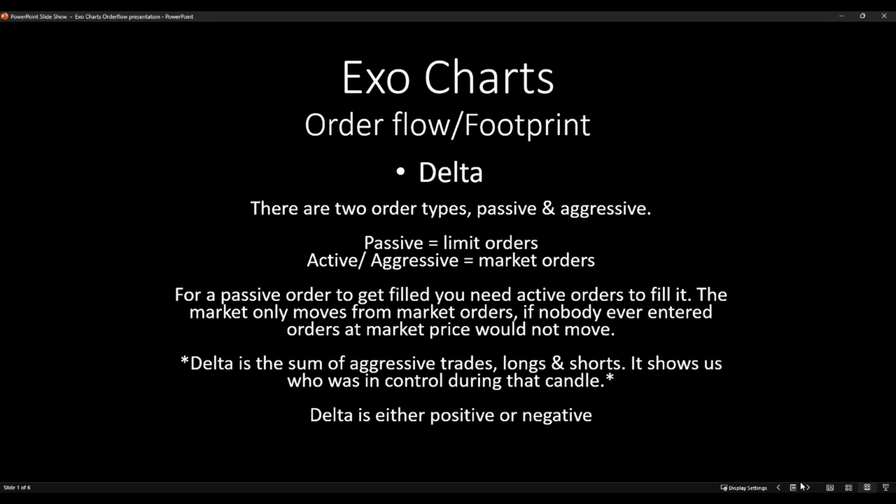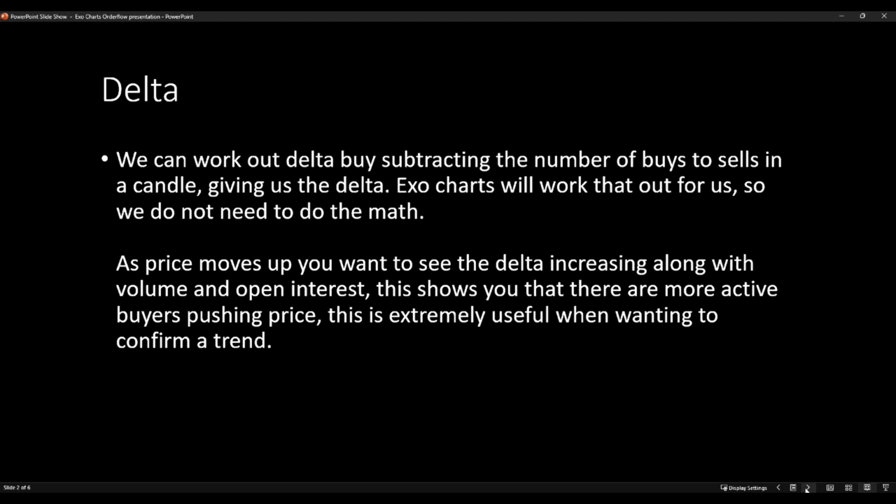So we'll go over to the next slide here. Okay, so we can work out Delta by subtracting the number of sells from the number of buys in a candle, which gives us the Delta. Exocharts will actually work that out for us, so we don't need to do the math. And I can show you an example of that once we get over to the chart.